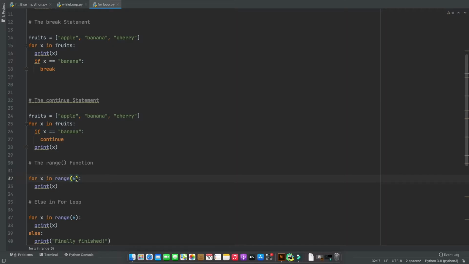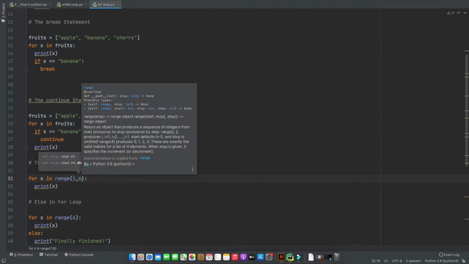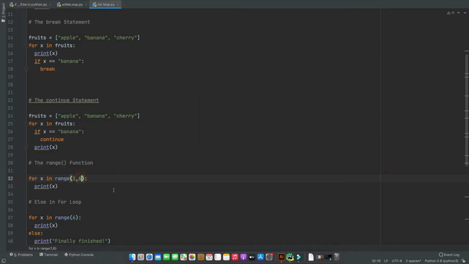And if you do not want the numbers to start from 0, and if you want to start at 1, what you can do here is, here we have an additional parameter, that is start at 1, stop at 6. Stop at 6 just means before 6, that is 5. And then here you can even add an additional parameter for step. For example, if you want to skip a number, the output of this would be 1, then not 2, 3. So 1, 3, 5, like that. So this is for steps, the number of steps that should be skipped while iterating through this. So this is start, this is stop, and this is step.